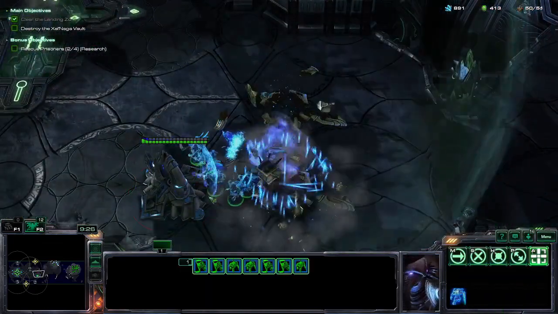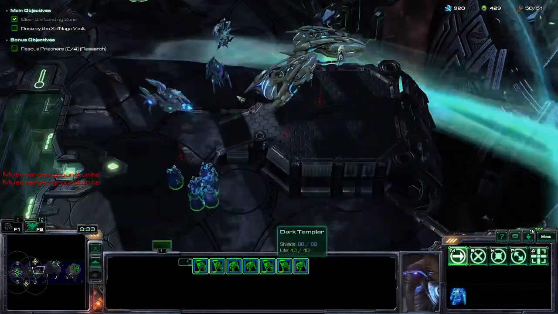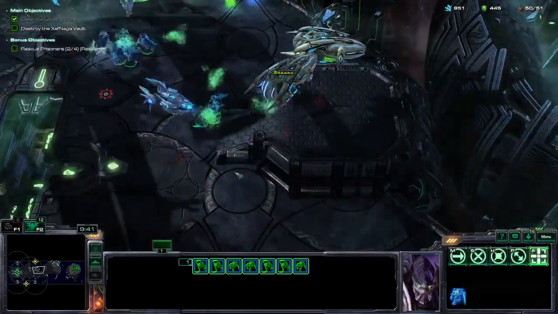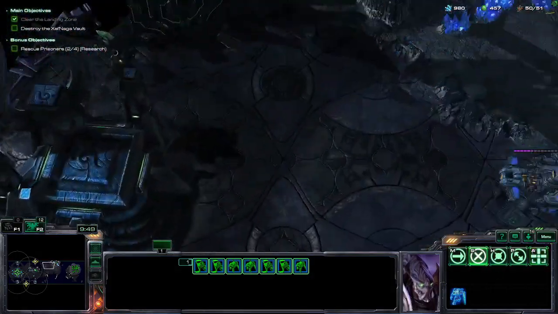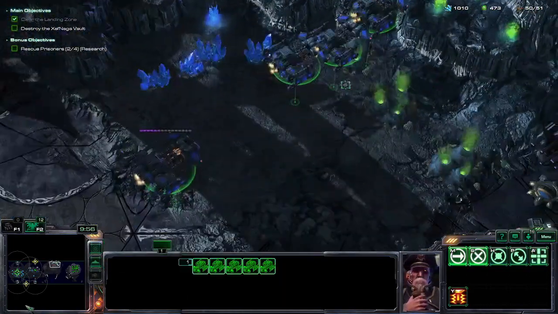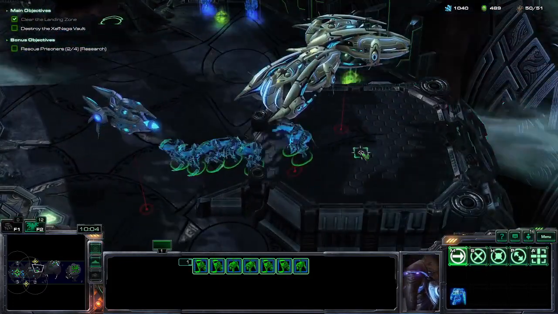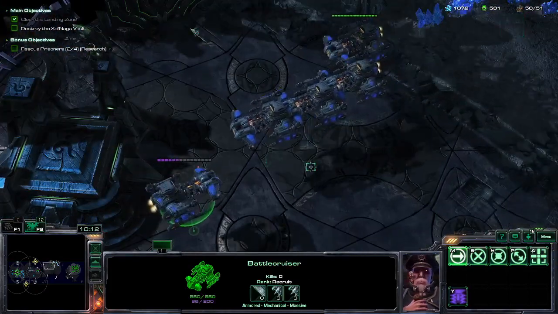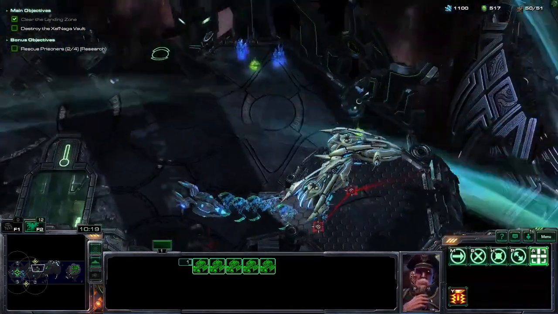Okay, these Dark Templars are really strong. As you can see, now we can just snipe an Archon with one Dark Templar. You know, one Dark Templar can beat so many units on the ground, unless they have a detector. If they have a detector here, they're going to kill the Dark Templar. So now we're going to go and kill those.